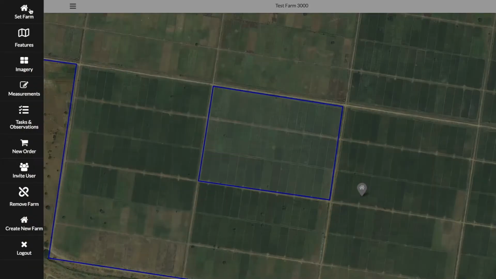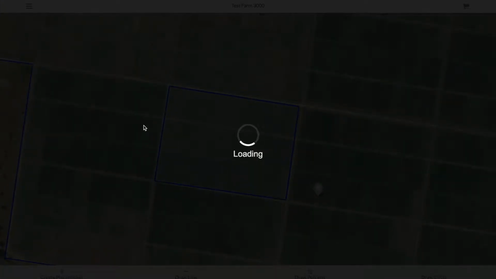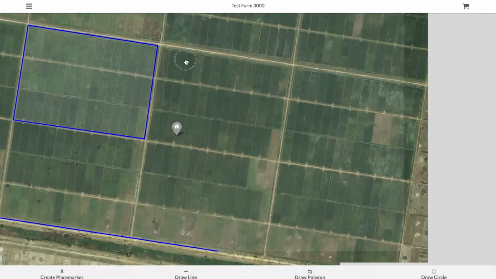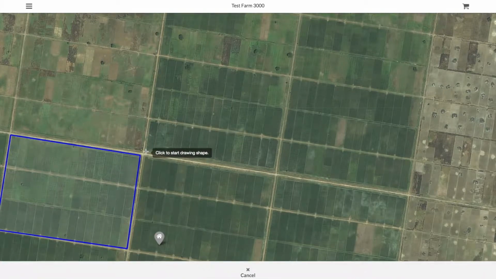So again, you can continue to do this. Let's add one more measurement for good measure. Let that load. Give it a second. Right, so let's make one more field. I'm going to draw a polygon just to show you guys that you can save this back to that field layer which I've just created. And that's there. I'm happy with that.